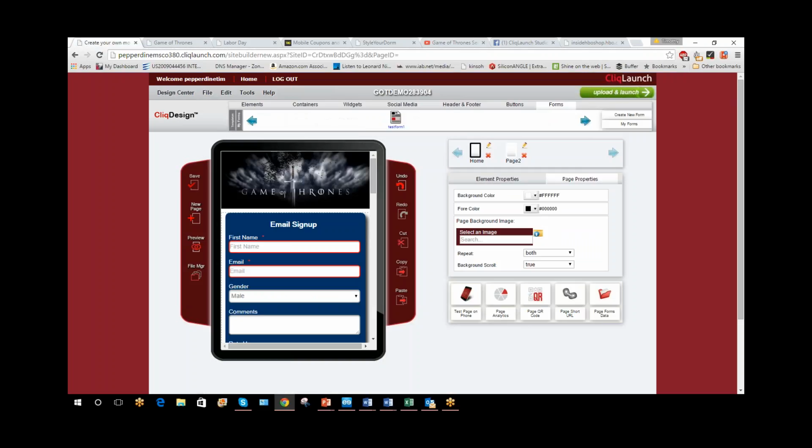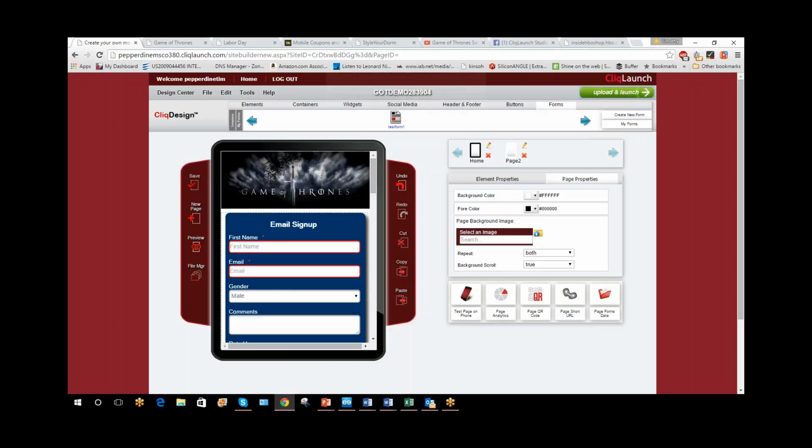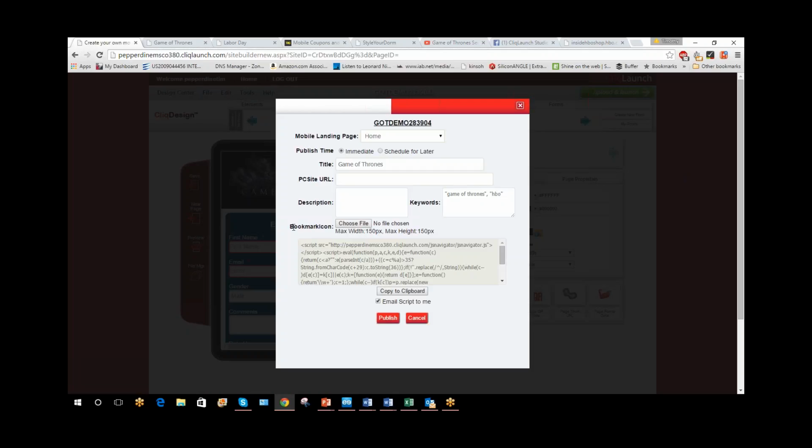When you go in here, I think we've got to go to edit the site. So if we go to upload and launch, it'll pull up our site editor here. One second, let it load up. There's a section called bookmark icon. There are size restrictions. You have to keep it under 150 by 150 pixels. But you can choose and upload images based on those size restrictions here, and that's what that becomes. So if you have some sort of an icon that you want to put in, you can do that there.